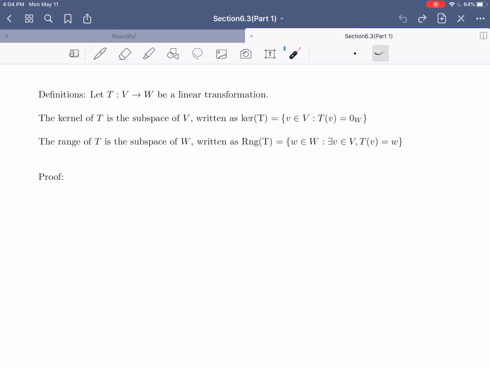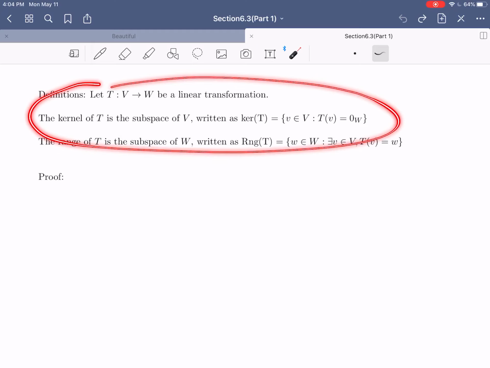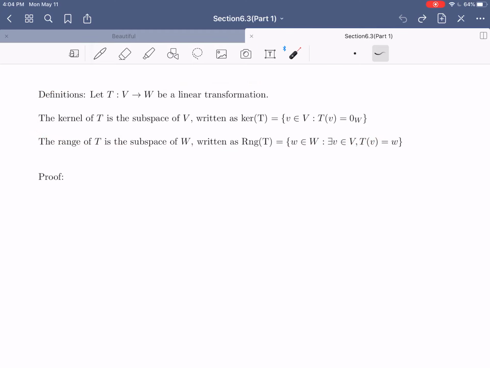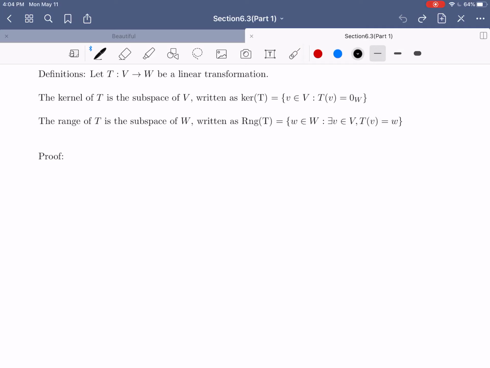Now, you'll notice it's strange here. I gave these definitions, and then we have down here a proof. Normally you don't have to prove definitions, but there is a statement in here specifically that these are subspaces, which we need to prove. Obviously, these are just sets that we've defined. They're definitely sets, but what we're going to prove is that each of these is actually a subspace. So let's go ahead and prove that, and then we'll look at a little visualization to help you understand what the kernel and range really are.